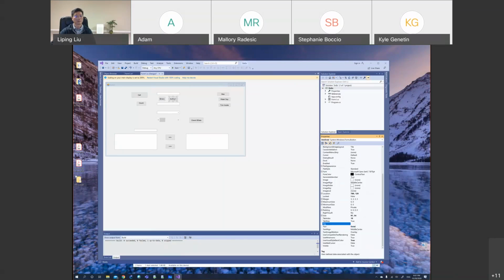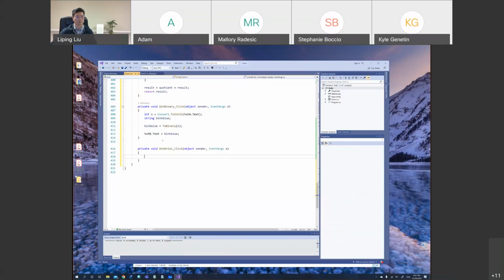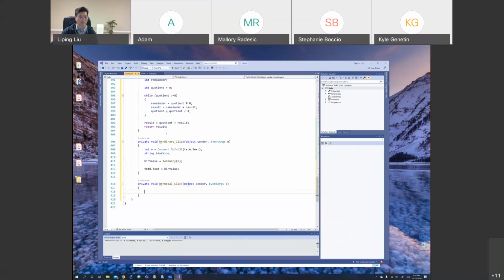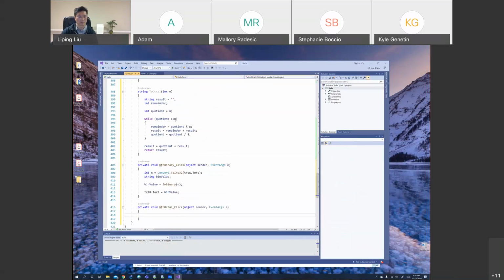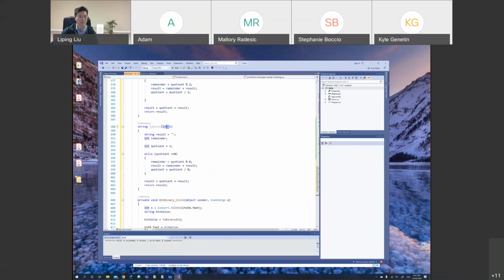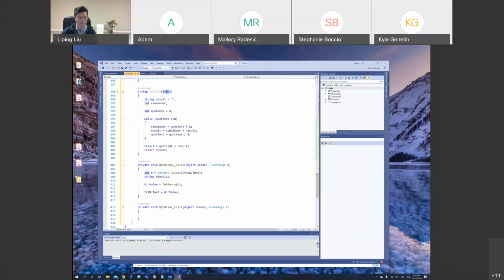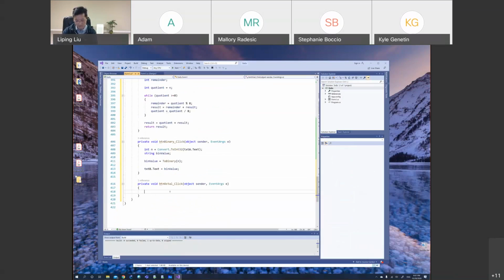All right, and let's do it again. This time, this button will call the second function, which is to octal. To do that, you need to have input, which is an integer, and output, which is text. So we need to declare two variables. So input n is coming from the first box again, convert to integer 32, txt_a.text. And then output, which is octal value.